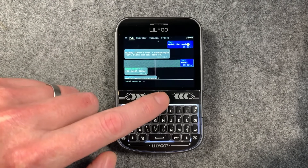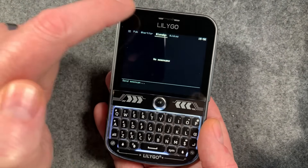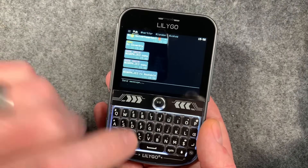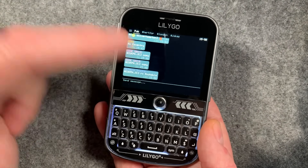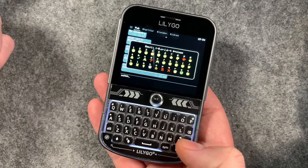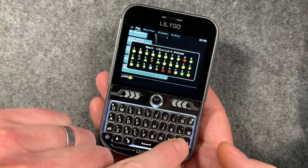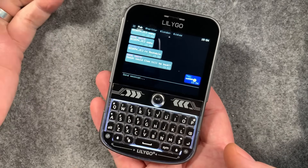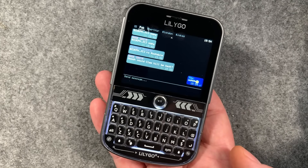You can also scroll up and down using the trackball as well. We've got channel tabs at the top - you just touch those and it will switch between those tabs. DMs will actually come up as a separate tab at the end as well. So you can manage all your messages from this main chat screen. To send a message, you just start typing on the T-deck keyboard, and you can also send emojis - just hit the dollar sign and you get an emoji panel come up. Send the message and you see a little message tick to show it's gone out.